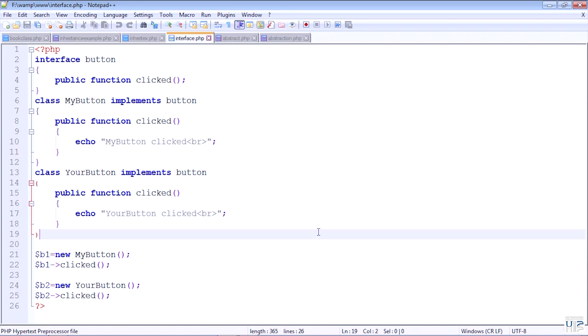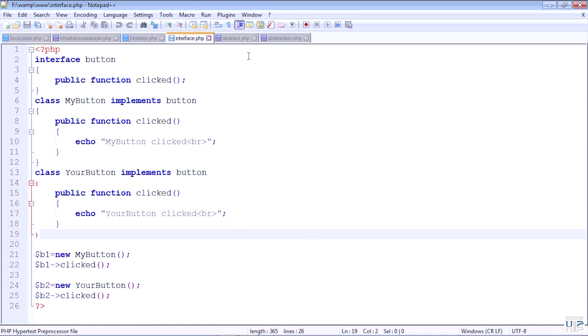It doesn't have any body or functionality defined. The interface needs to be implemented by a concrete class, and the implementing class has to override all the functions that are defined in the interface. That is how the interface works.